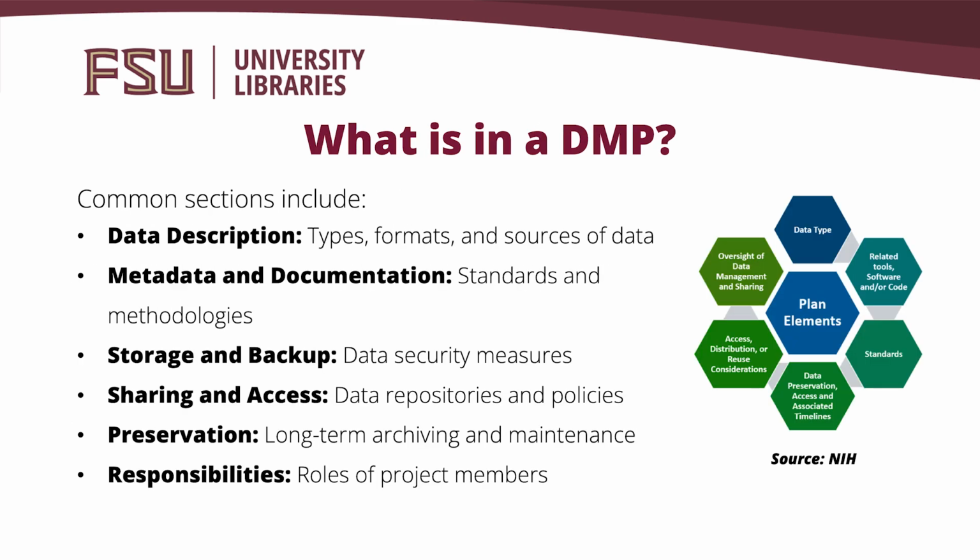So, what actually goes into a DMP? Common sections include data descriptions: what kinds of data will you collect and in what formats, and the sources of the research data. Metadata and documentation: how will you describe your data so that others can understand and reuse them? Storage and backup: where will your data be stored and how will it be backed up? Sharing and access: will others be able to access your data, and if so, how?